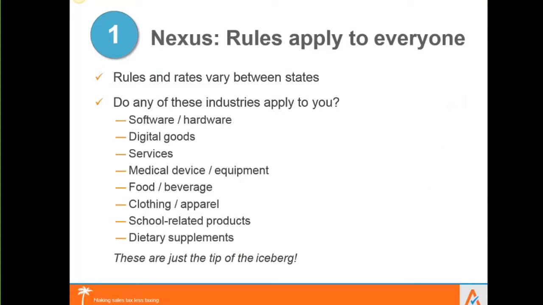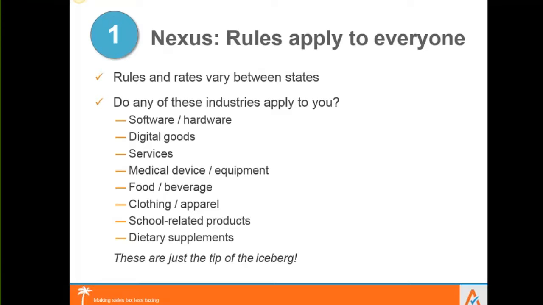So, not knowing where to file. Nexus, and again, for anyone not familiar, is traditionally thought of from a sales tax perspective as a physical presence in a state. So you're thinking of a building, a warehouse, or you hired an employee and they work from home in that state. More and more, but not always, it's found in terms of the company understanding that they have a responsibility there.